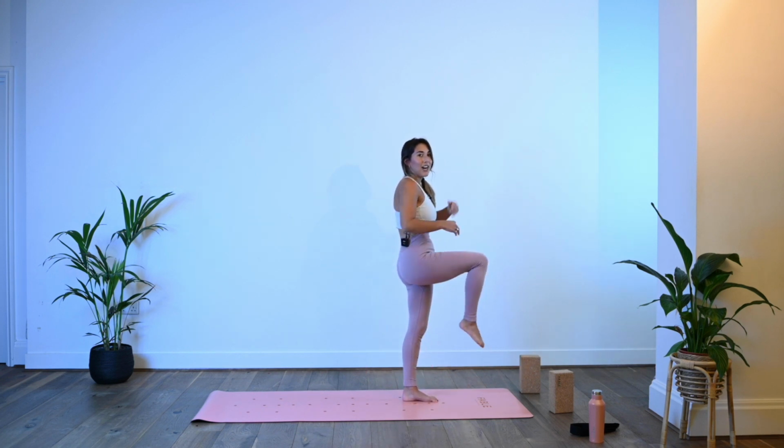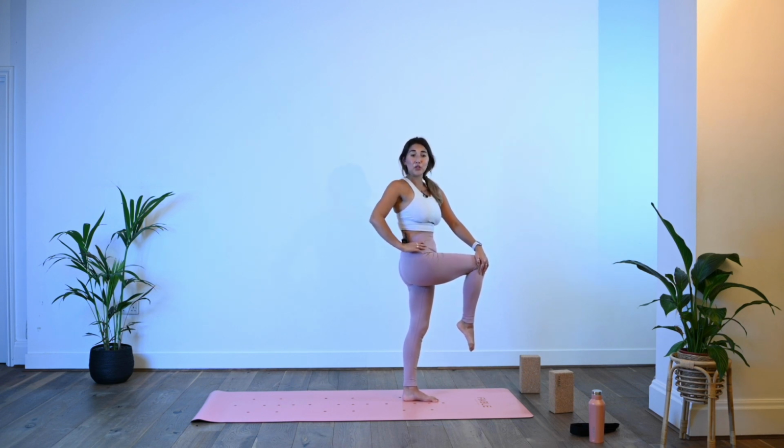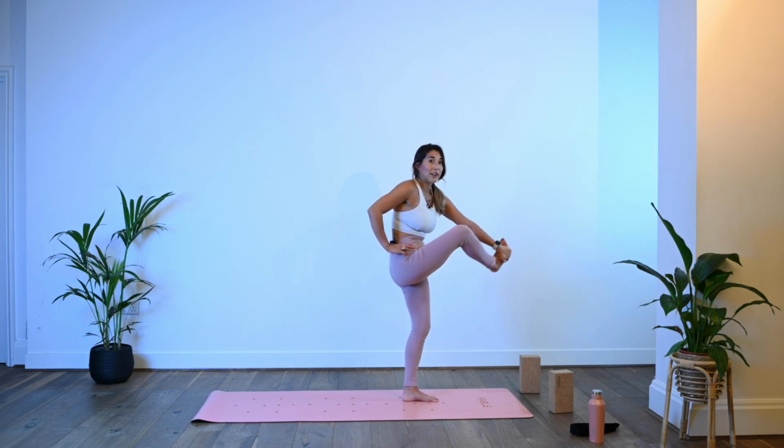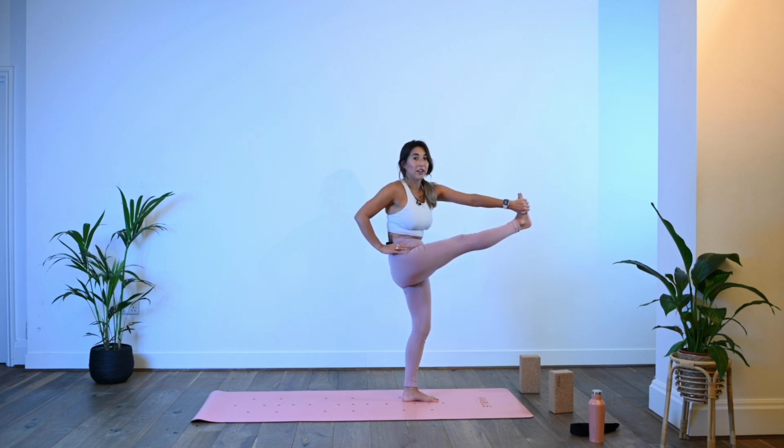You're going to bring that right knee out in front of you. Now, hands coming onto your hips, dancing Shiva. So, left hand onto the right knee. You begin to take that right arm behind you maybe. It doesn't have to. You twist to the other direction. Now, if you'd like to, you can take the hand to the outside of the right foot and extend the leg out.